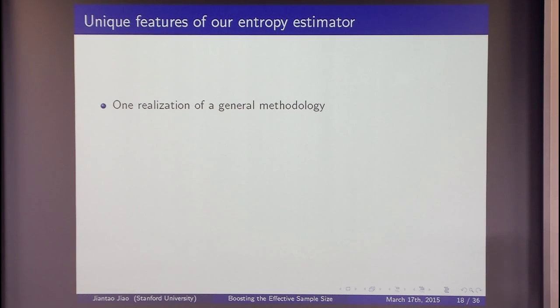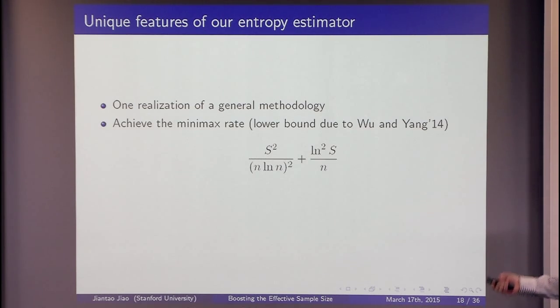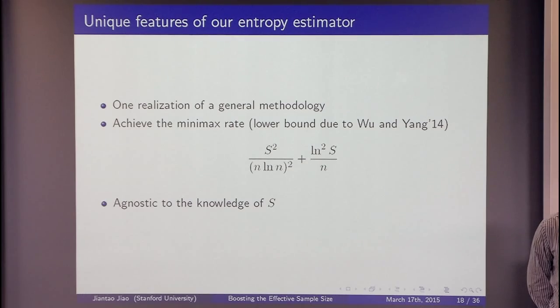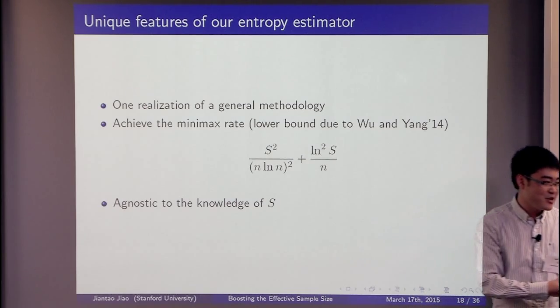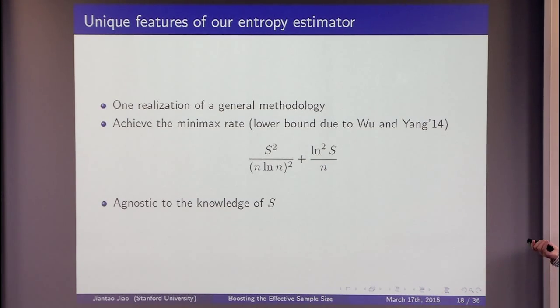Okay. Then we would like to say more about the entropy estimator, because probably it's something that people want to use in practice. First of all, we emphasize that this is just one realization of the general methodology, whose generality we'll discuss later, because we found this problem very fascinating and very difficult. We also achieved the minimax rates. And we also need to emphasize that it is agnostic to the knowledge of S. One may think that you need to first know S to estimate entropy, but actually we show it's not necessary. Estimating the support size S, as Yihong showed, is a very difficult question, but for entropy estimation it's easy because you don't need to do that difficult part.